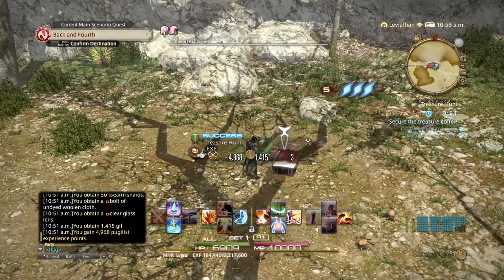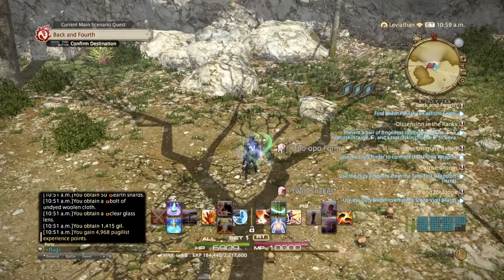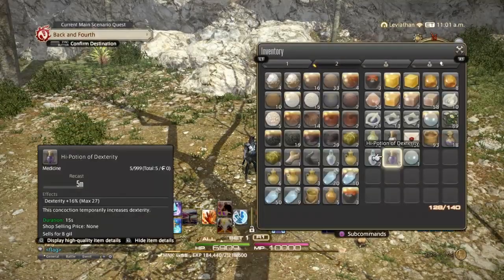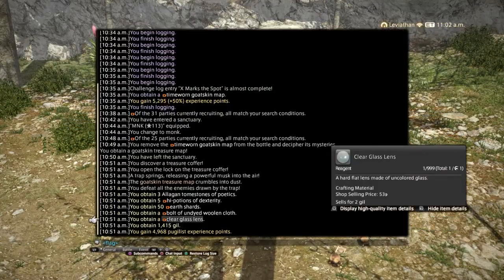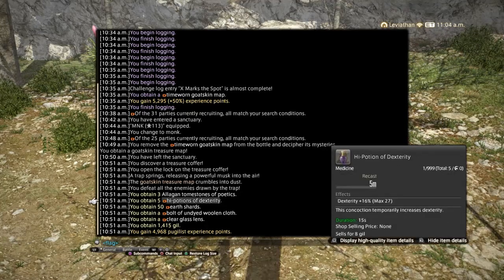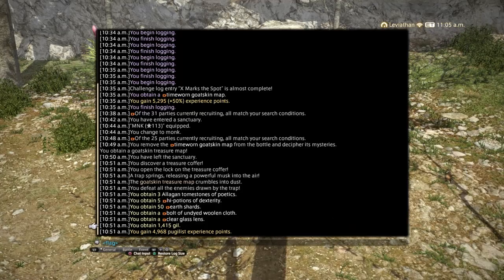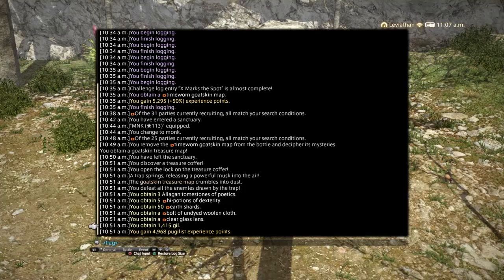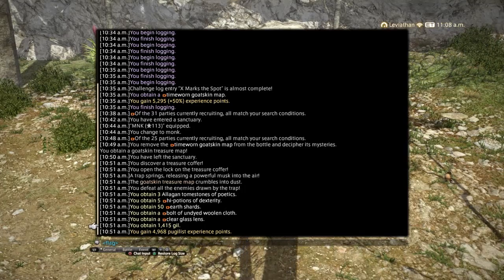Alright, so I got experience, some gil, and then tombstones. From goat up, you get tombstones. The leather maps don't give you tombstones. Alright, so I ended up getting clear glass lens, some woolen cloth, earth shards, some dexterity potions, and then poetics. Now the gil you can get is different types of gil. You have the default gil you can get, or you can get a large amount of gil. Those are kind of random as well.